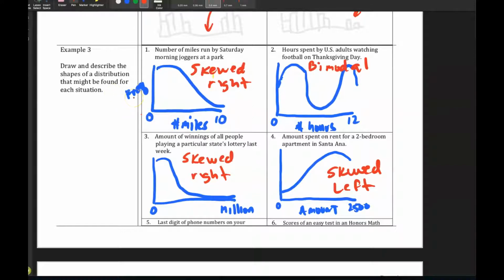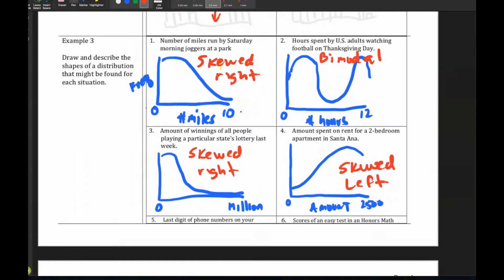And then the other part of distribution is how frequent, how often would we have that? And so the distribution I decided to draw was skewed right, meaning that there'll be a lot more people from the 0 to 2 or 3 miles and only a few people at the high end, like 10 miles. And so that would produce a skewed right distribution. Again, distribution is important in statistics because it's a way we describe the data. It tells a story, right? If the distributions were different, then there's a different story to be told.